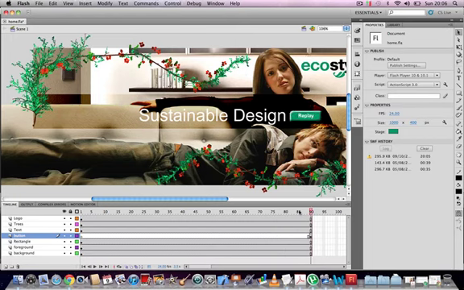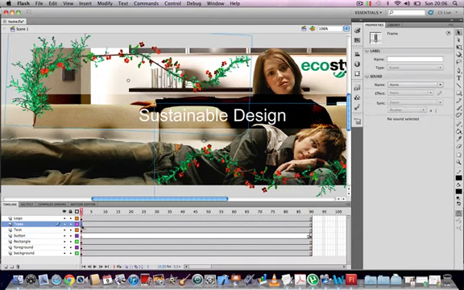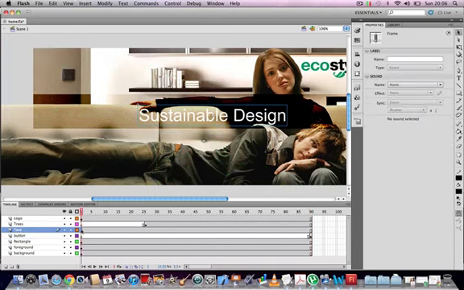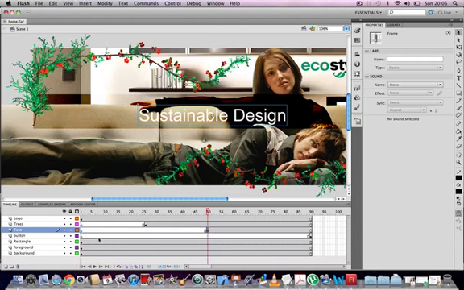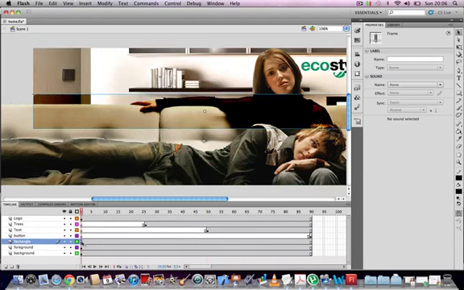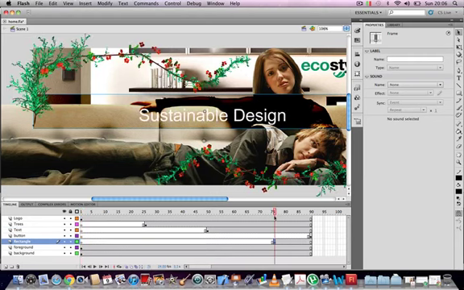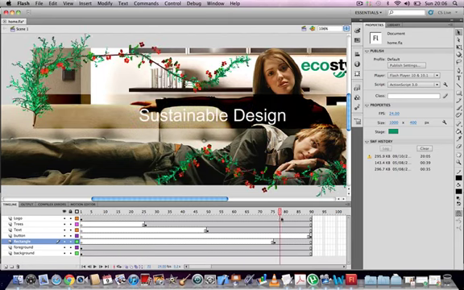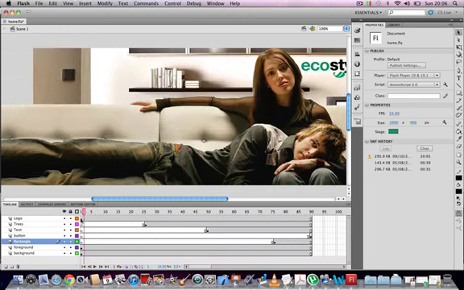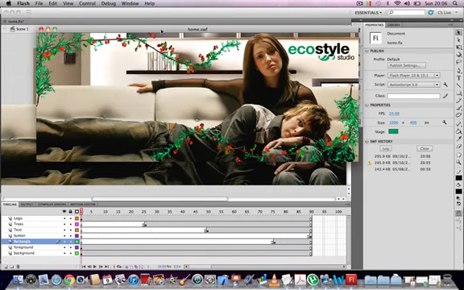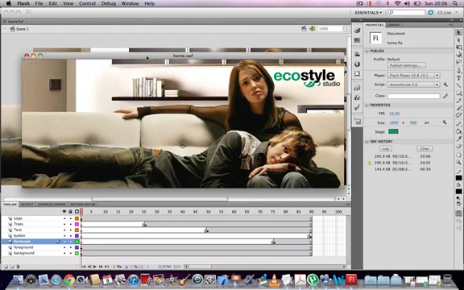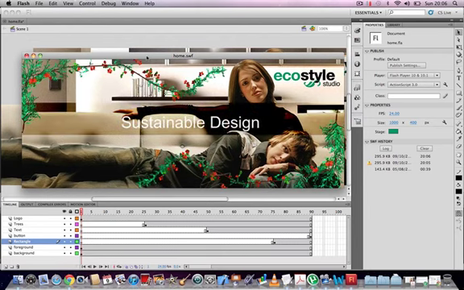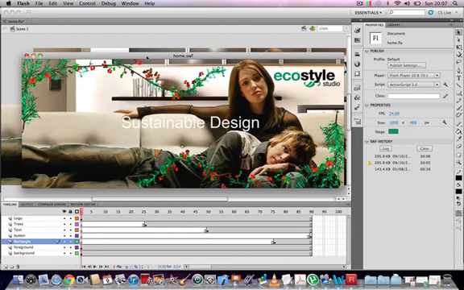We can also stagger out the remaining content, for example, the tree, the text, the black rectangle, and I'm going to move each of these to frame number 25, frame 50, and frame 75 respectively, so that we're staggering out the content, leaving a bit of space between each thing before it appears on the screen. Now if we test a movie by pressing Command Enter or Control Enter on a PC, we can see that the various elements don't show up initially, but as soon as the playhead hits their frame number 25, 50, 75, 90, it's going to introduce each of those elements one by one over time.